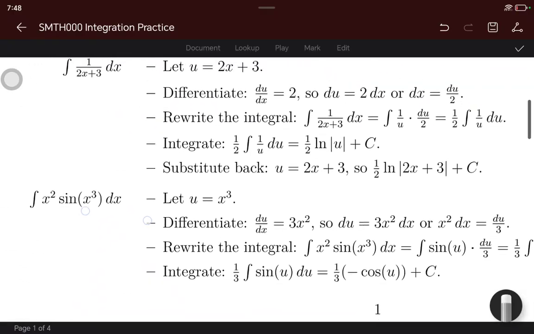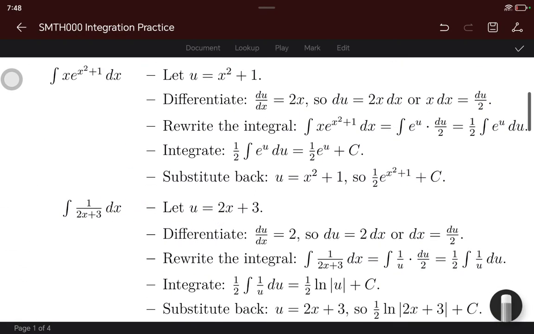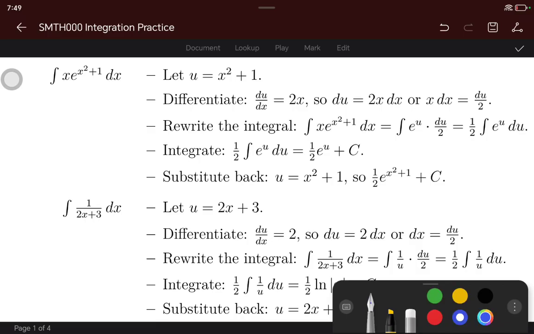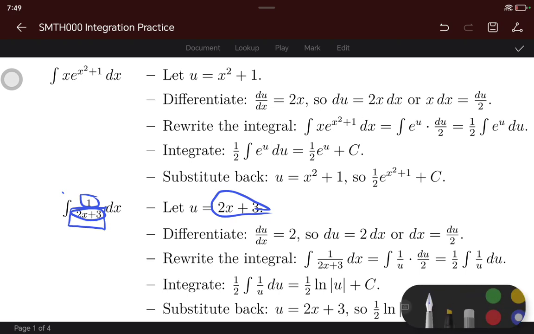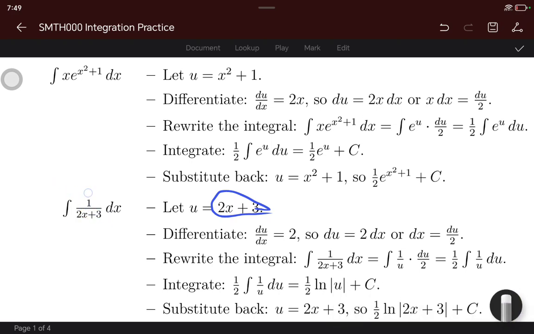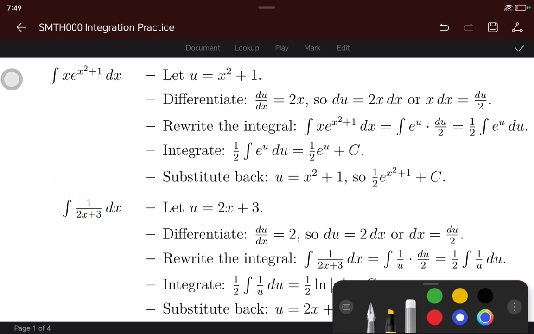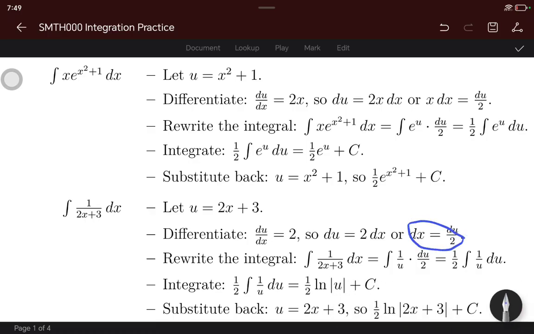Now, if we check again, we have this one. Obviously, we're given two functions. The other one is this one and this one. So I'm going to let the one which is difficult to derive be u. This one doesn't have any inside, so I'm just going to let it be u. You see right? I let that be u. Do the same thing. After that, you just derive, make dx the subject of the formula, then go back to substitute. This is our u, and this one is du over 2.